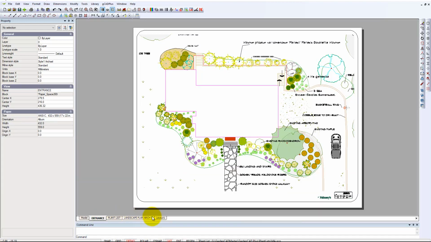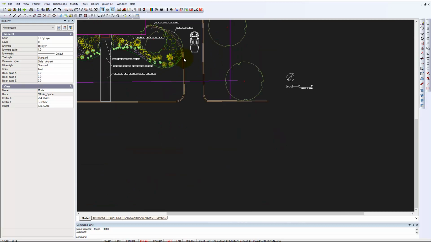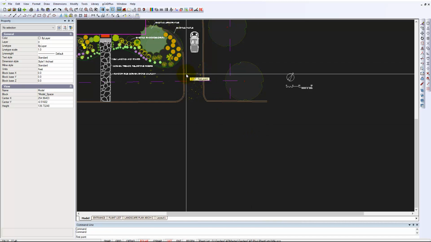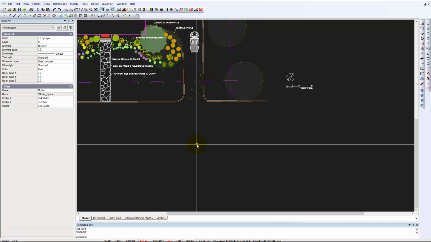So we use multiple layout sheets. Some will contain images of the plants that are going to be used in the design. So I stress that everything's drawn full size in modelspace. And if I wanted to make an inquiry of, say, the driveway, how wide is that driveway, it should give me a size in decimal feet, because that's the standard: 14.5 decimal feet wide.